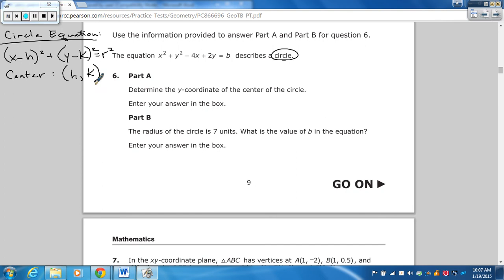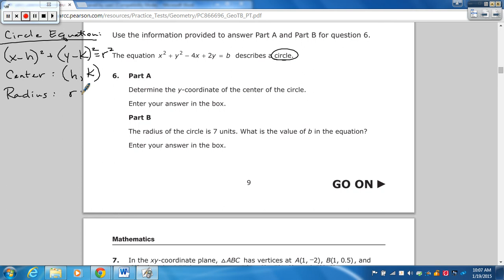Now I want you to realize this, that h is the opposite of the h that's up here, because the h that's up there is negative h. Okay, so you make it the opposite when it comes down into the ordered pair. The k that's up here is brought down here, but it's the opposite k. And so the center is always at h, k, and obviously the radius of the circle, if you were to graph it within the coordinate plane, is just going to be the r value, which means you're going to have to square root the radius squared, whatever that is.